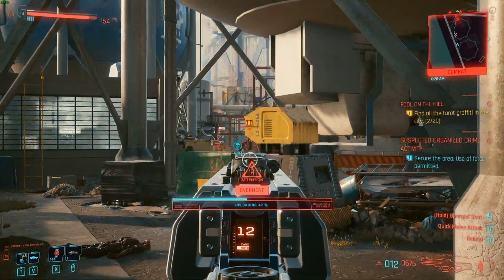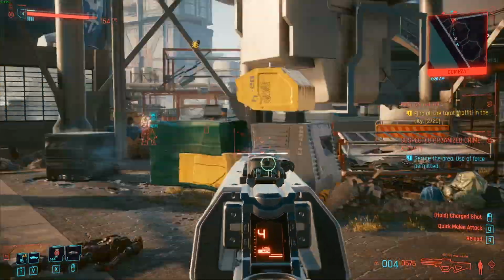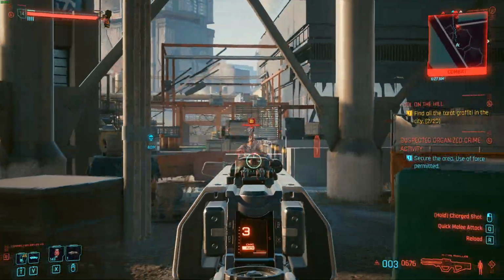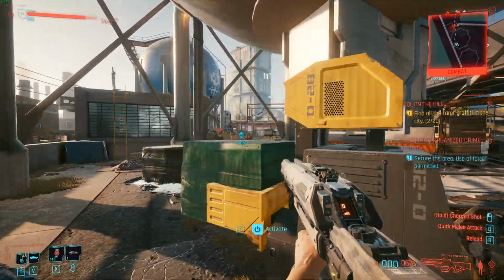Fix issues with animations missing from important quest NPCs during cinematics. That's probably a pretty big fix. I didn't notice much of this. I don't think I've had many graphical issues or quest NPCs breaking in the cinematics. That could definitely be something that would ruin the immersion of those.